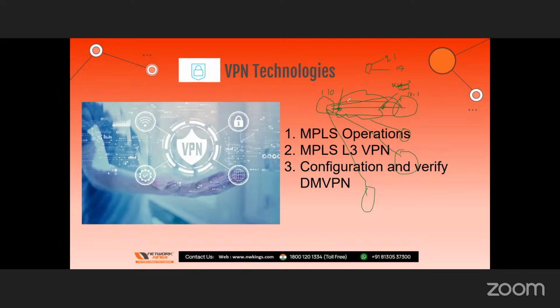On top of that, we can create MPLS with a layer 3 VPN also. So you will be binding IP from here itself and here itself, and you'll be creating a route. It will be passing through the vendor network, and it is again a VPN. It is called site-to-site VPN. Anyone heard about site-to-site VPN? Yes. And here the beauty is the operational cost is very less. Everything will be managed by the ISP vendor only.